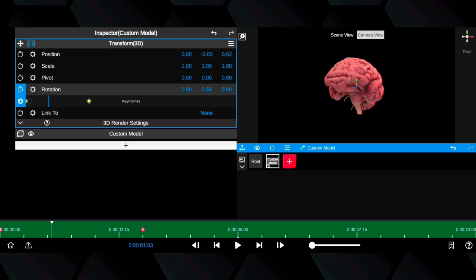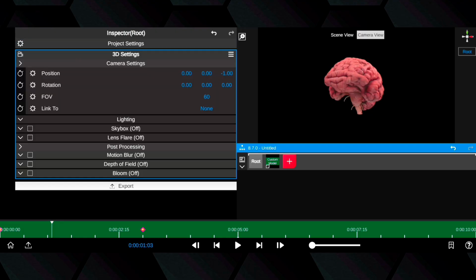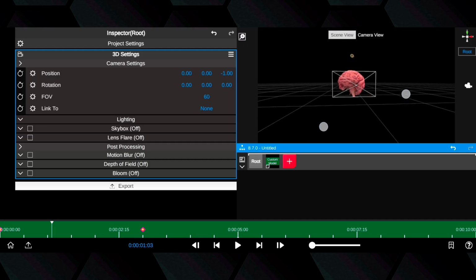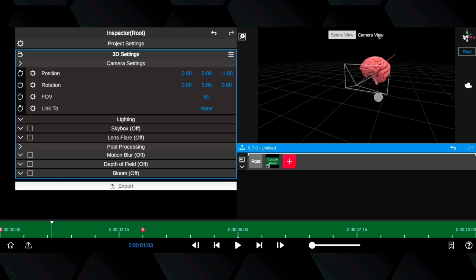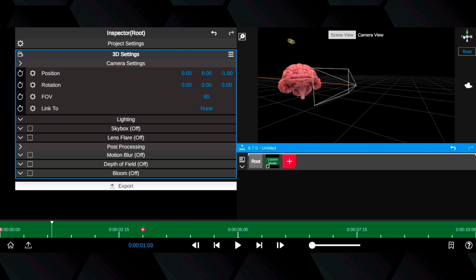And now tap on root, then 3D settings, and come to the scene view. Okay. Here you can see there is a light. We need to change the direction of the light.